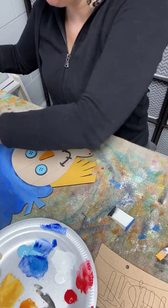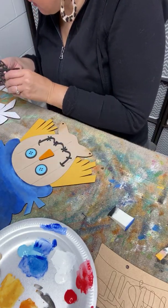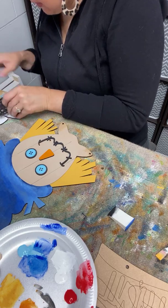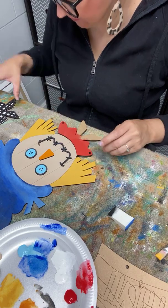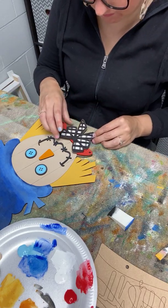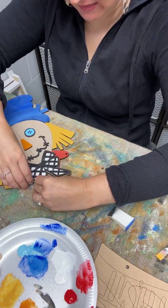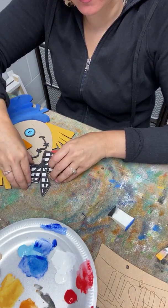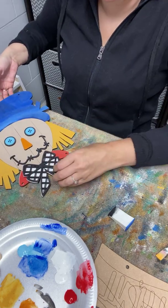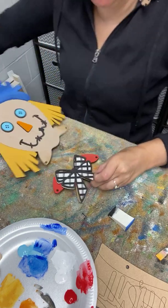Okay, let me see if these are dry. These are dry enough to show you too. Oops, there's a piece hanging behind there. It's kind of hard to line him up because he's got so many pieces. He's heavy and he's falling down. Once he's glued, he'll be good. But there he is so far, guys. See if he's in the camera. Oh, I think he's so cute.